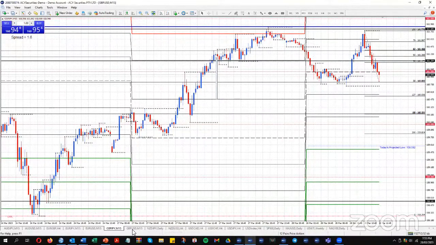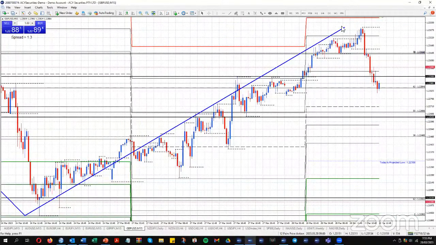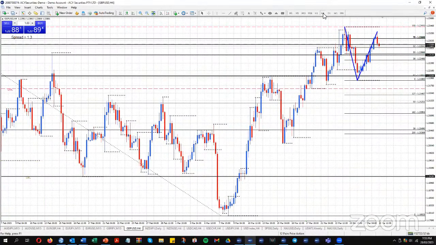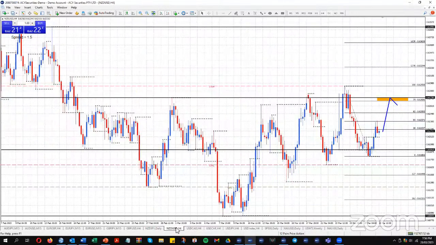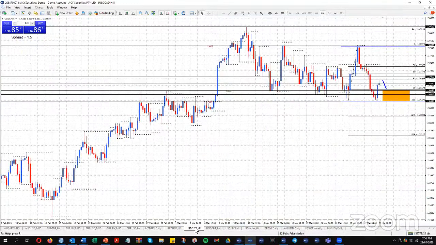All right, pound dollar. Looking like a reversal, but of course things can change over the course of a day. But right now, I would be looking to the downside on that failure there at the moment, as I put out this morning. New Zealand dollar, New Zealand pairs aren't doing too much at the moment. Dollar Canadian, you could watch for a pullback here. You could go to the 15-minute chart here.